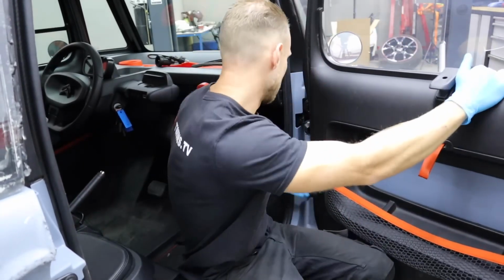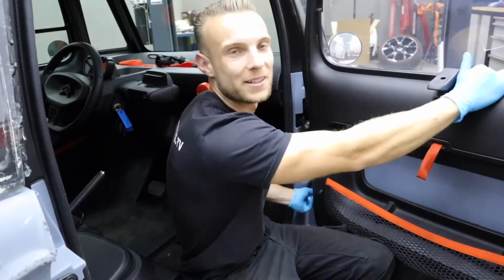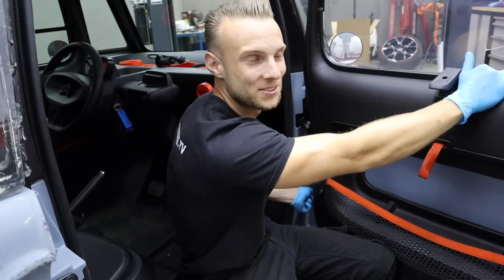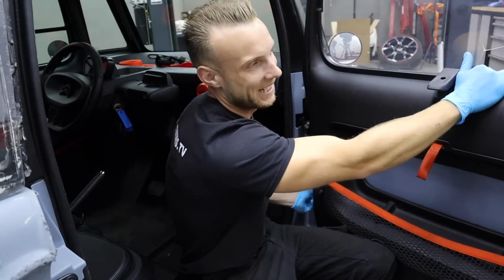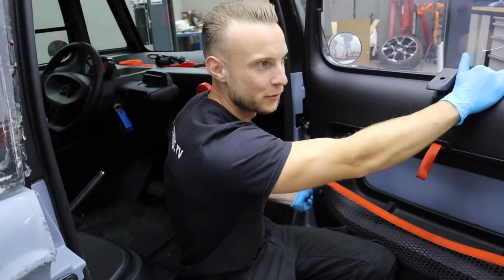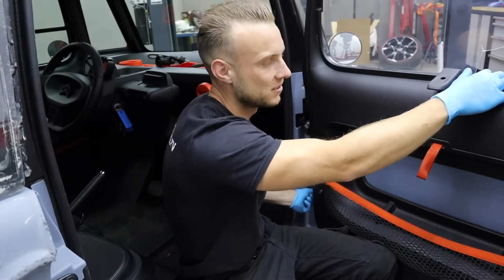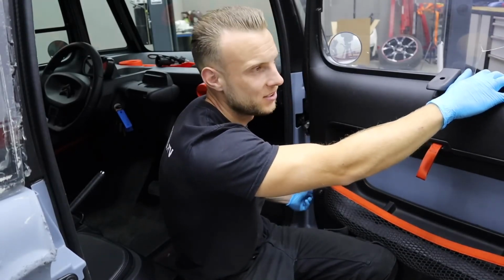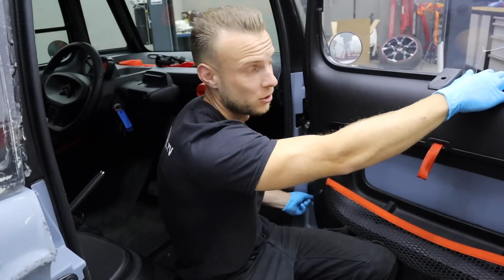Disassembling a door is always difficult here. But I find it such a fun project. If I had been 16 and owned this thing, boy, then I would have been mega shiny through Amsterdam. It drives so comfortably, much more comfortable than all those other electric mopeds. That's really unprecedented. The Opel Rocks, on the other hand, looks a lot like this one. I think they just use different logos.